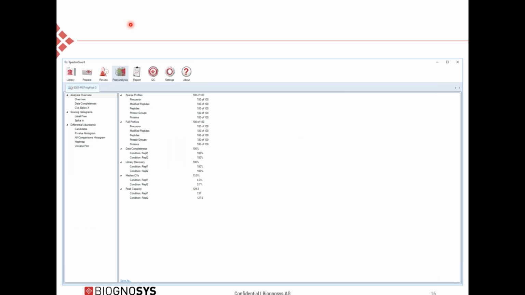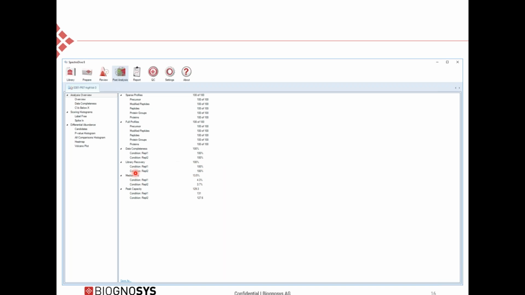In the next perspective, the post-analysis perspective, we have added some information to display the data. So first of all, we have the analysis overview, where we show the identifications in sparse, so how many proteins out of the panel have been identified at least once, and down here in full profiles, how many of the proteins and the precursors have been identified in each and every run. Data completeness, the same here. In this case, just 2 technical replicates of plasma to show how the data looks. And also the library recovery, similar to the value in sparse, so how much of the panel could be recovered.